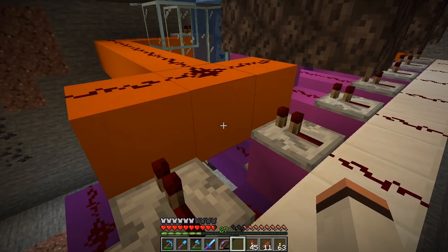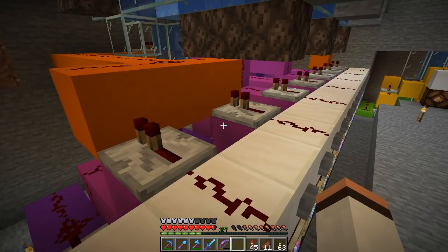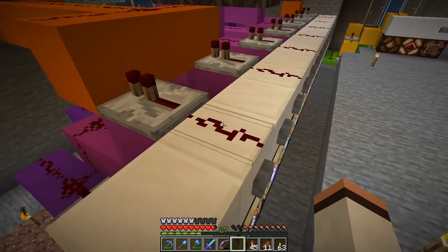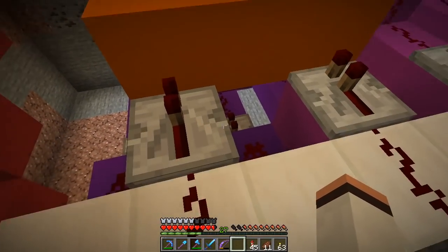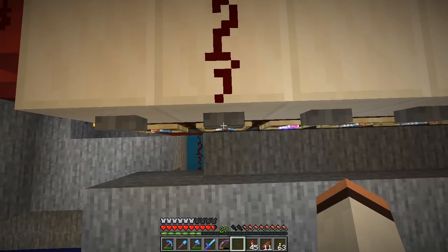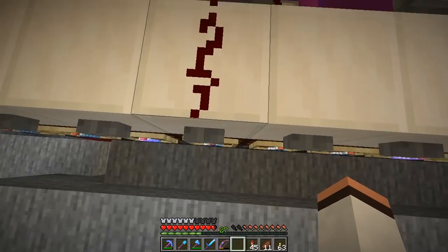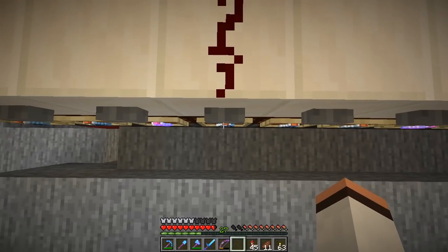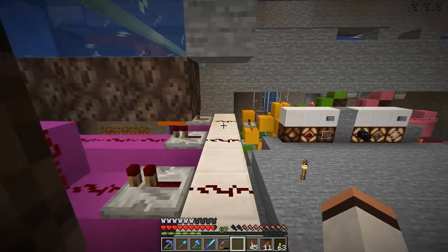But like we mentioned before, we're also gonna need to add a fermented spider eye to some of these, and it actually turns out you only need to use four of them for all 15 ingredients to turn it. So the orange line is fermented spider eye. You'll see that it's turning our potion of night vision into invisibility, because that is also joining up there, and it's turning our potion of swiftness into slowness by going up here.